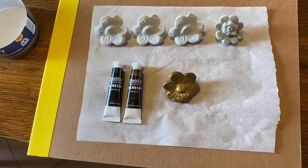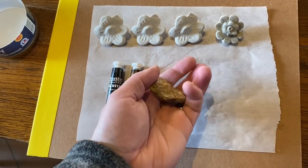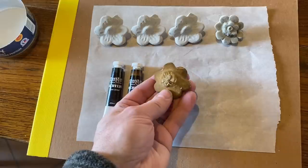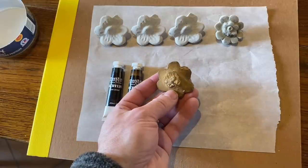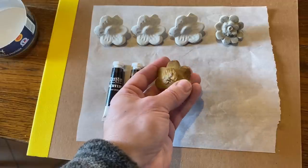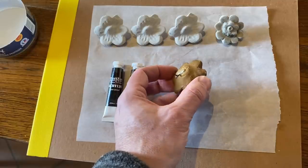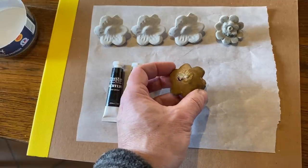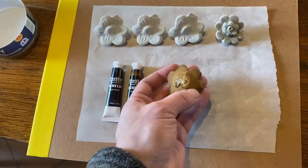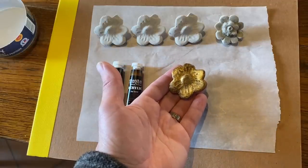So the first thing that I'm going to do with these is paint, because this is the original plaster flower with the gilding on it. But you can see on the back was never gilded. The back, they just had a paint that sort of mimicked a similarity in color, because they would never gild something that didn't get shown, because gilding was expensive and time consuming to do. So what we're going to do is put some paint on the back of these first, just like they were in the original. And then after that's dry, we'll work on gilding the front.